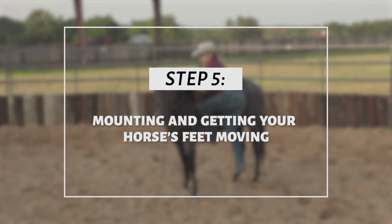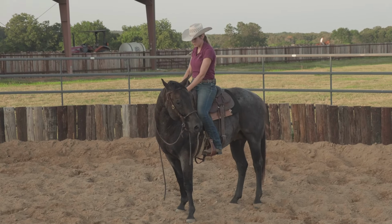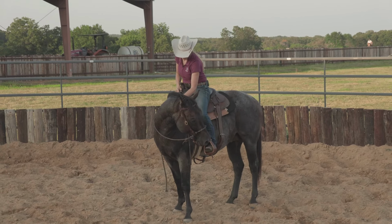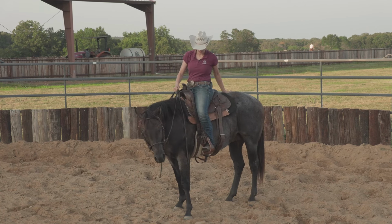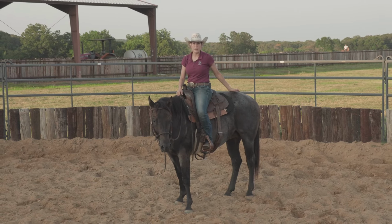Now, when I get up here, I don't want to sit here like a statue. I sit on my horse and then I continue to move my legs and my arms and breathe. It's kind of like the saddling process. I told you when we put the saddle on for the first time, we keep moving. I don't sneak around my horses. They know I'm there. I'm not pretending not to be there, and I don't want to ever startle them at any point, okay? So I'm going to keep talking to them. I keep them thinking, I keep them engaged so that they don't have the time to worry about what could go wrong.